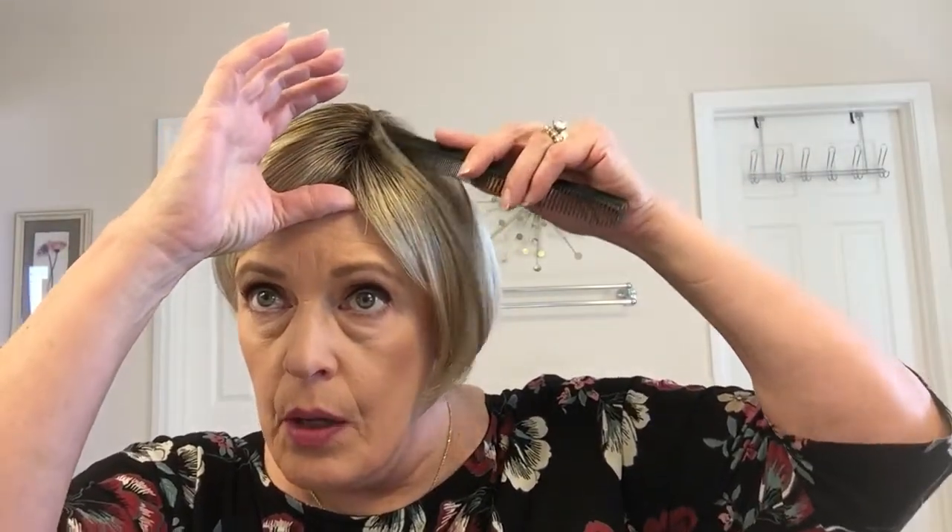You can see how natural that is — it looks like human hair coming out of the head, the way it's so wispy on the ends. You can trim them yourself if you know what you're doing. I wouldn't recommend it if you've never done it before. I do have a video on cutting wigs. Talk to somebody — don't just go in and have them cut it without finding out what their history and experience is, because this is an investment piece. I've had clients who came in every four to six weeks and dropped at least $150 for color highlights, and at least $150 for a cut. This wig is going to last you longer than that, especially if you take good care of it.